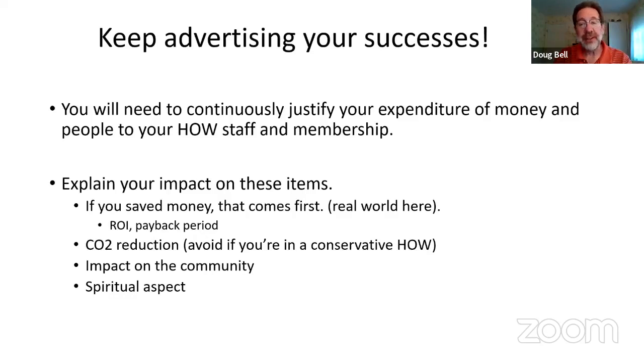If you saved money, that comes first. It's the real world here. Return on investment and payback period. Carbon dioxide reduction is a good way. You need to be sensitive to the politics of your house of worship. Maybe you don't want to talk about climate change. That's okay. Let's just talk about reducing our electricity usage and how much money we're saving. Impact on the community, and also talk about the spiritual aspect. And there, I'm done.